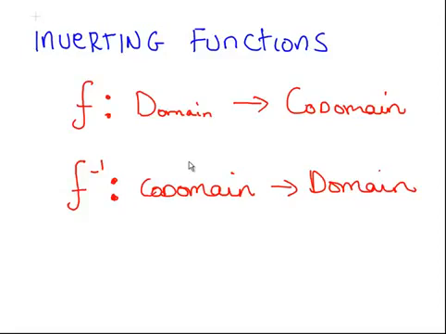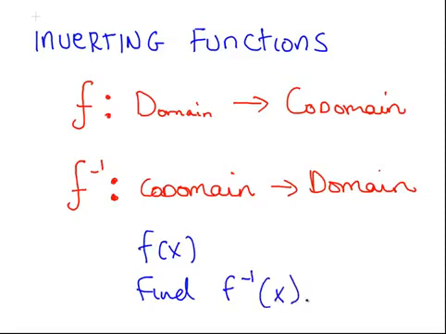In this presentation, what we're going to do is look at inverting functions. Essentially, if we're given a function f of x, what we have to do is find the inverse function of that, f to the minus 1 of x. Just as a quick remark, this is important for something I'm going to mention soon. A function f of x maps some value in the domain to some value in the codomain. The inverse function, f to the minus 1, maps a value in the codomain to the domain.